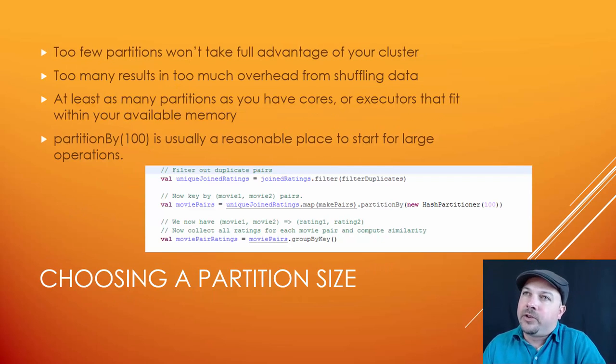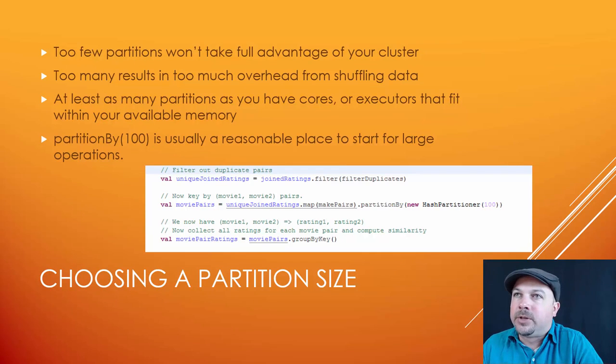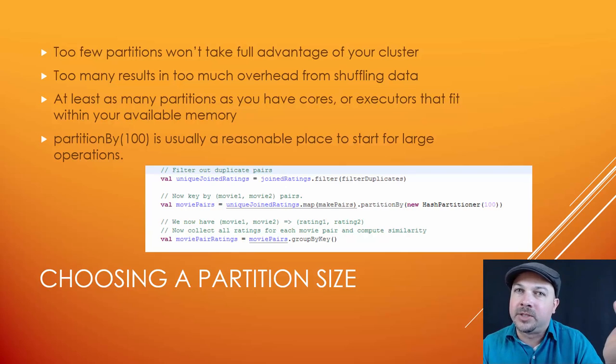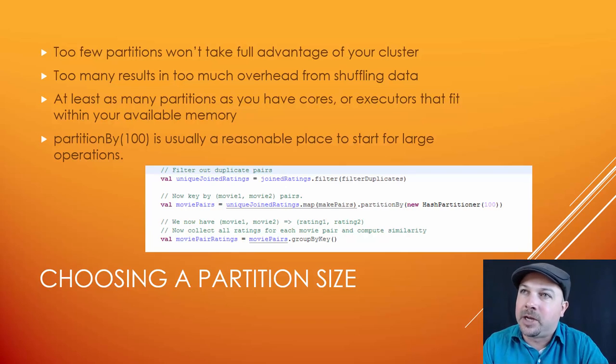So how to choose the right partition size? Well, it's a little bit of guesswork to be honest, but like I said, you basically want to make sure that you at least have as many partitions as you will have executors on your cluster. And you might not know ahead of time how big your cluster will be, so you just kind of have to make an educated guess sometimes. Now you don't want to have too many partitions because that can actually result in too much shuffling of the data if you have to split it up into too many different tasks that run in parallel. You know, distributed computing is not perfectly efficient. So more distribution, more parallelism isn't always better. There's usually a sweet spot to be found.